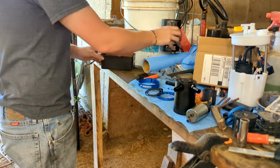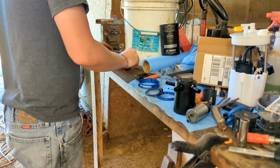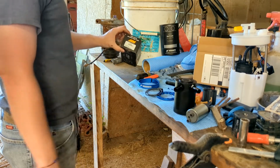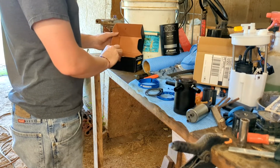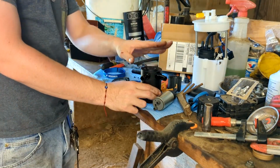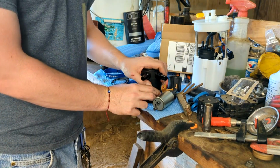Well, as you can see, you guys didn't see the install, but we did it anyway, off camera. I installed an aftermarket AEM fuel pump, part number 50-1000. It's a bit overkill for the car, especially in the form it's in right now. Along with the Mishimoto oil catch can, they are supporting mods for all the stuff that we're going to do in the future with the car.